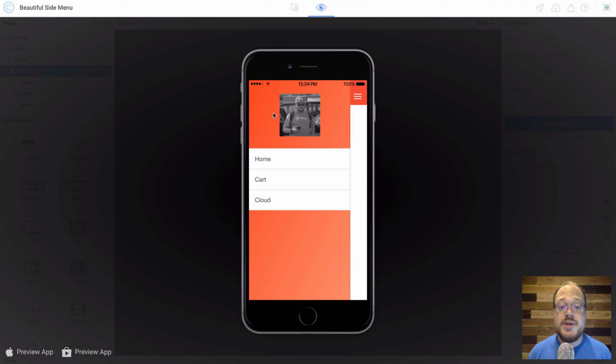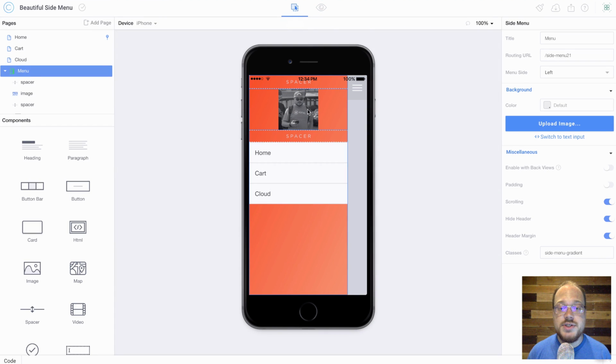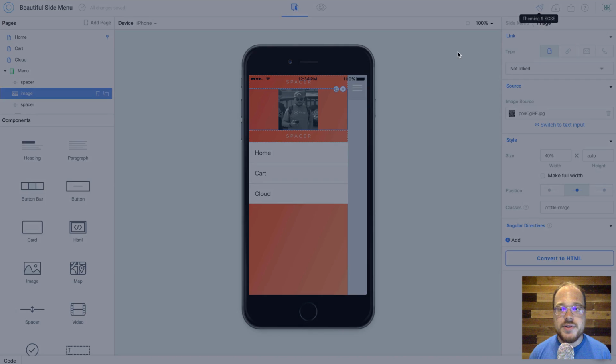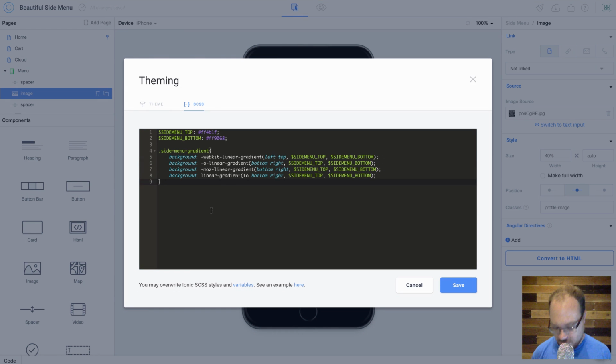So now the next thing I want to do is turn this profile image into something that looks a little better. So we are going to go over to our profile image and add a class of profile-image and go back to our themes. And we are going to start working with profile image. Profile image is actually a container around the image. So if you would use the Chrome Inspector, for instance, you could see that in order to get some CSS on the actual image, you're going to have to include an image tag there.